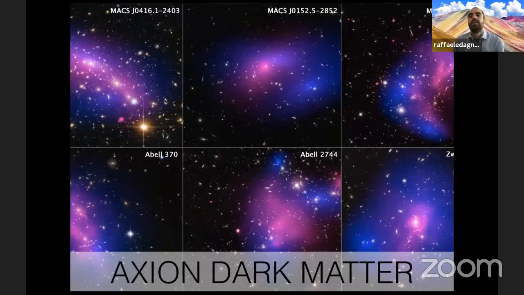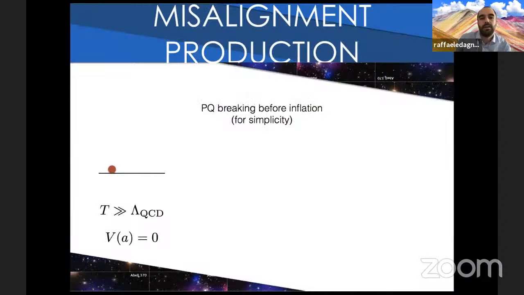So the other one comes purely from dark matter considerations. So we forget about coupling the axion to QCD. And we imagine that the axion is produced via the misalignment mechanism. For simplicity, let me say that PQ breaking happens before inflation so that I don't need to worry about other contributions to the axion relic density. But this is not crucial at all for the experiment. I mean, the experiment doesn't care how the axion is produced. It just cares that the axion is in the galaxy today and has the right relic density to be dark matter.